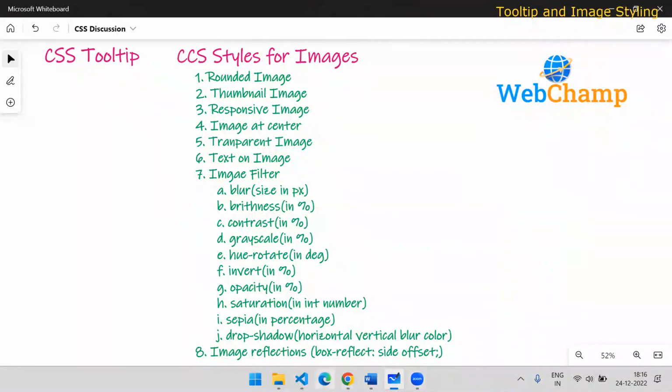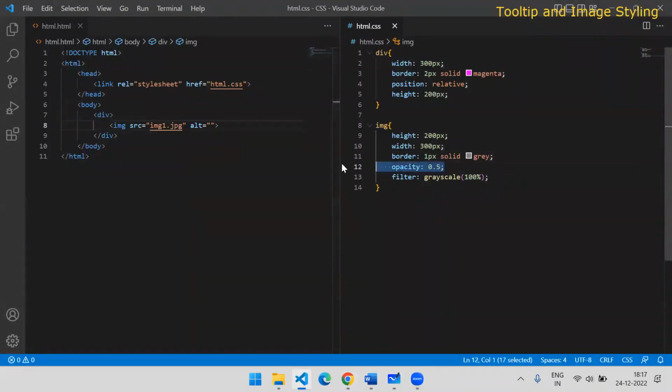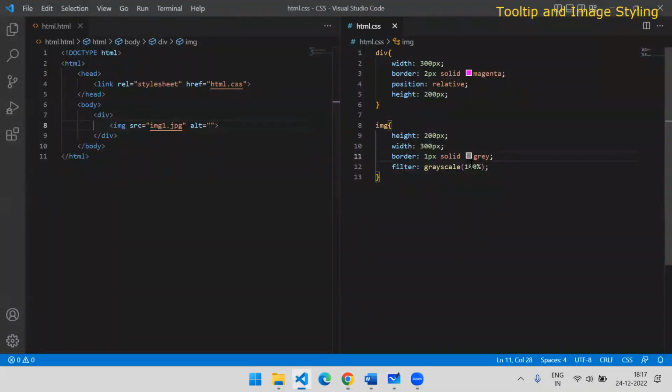Grayscale in 100%. If I refresh, you will see that the image is grayed out. Because of opacity, you are not able to see that effect properly, but the image is completely grayed out.